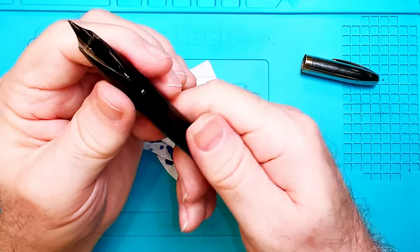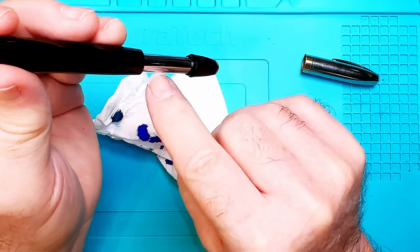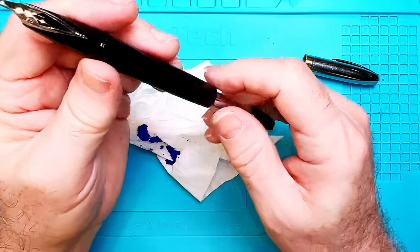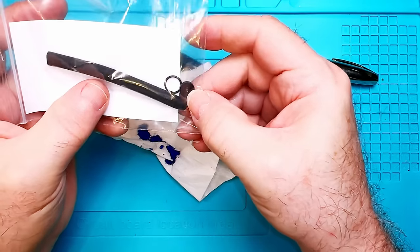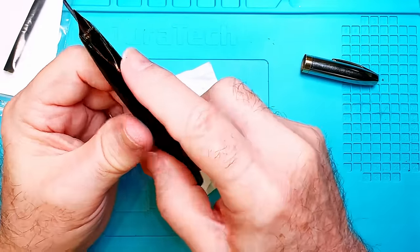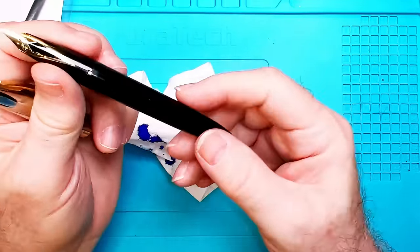I'm going to have to heat that section off because it won't just come off by itself to get at the sack and the sack protector. I also need to get to the inside of the touchdown sleeve to unscrew the blind cap to get at the seal at the end of that barrel and replace it. There's one more thing in the kit — this point gasket, which goes on the inside and guides that snorkel tube through the feed. So the next step is to heat that section to try to get it off, then inspect the inside.